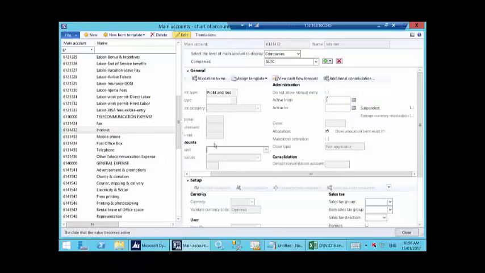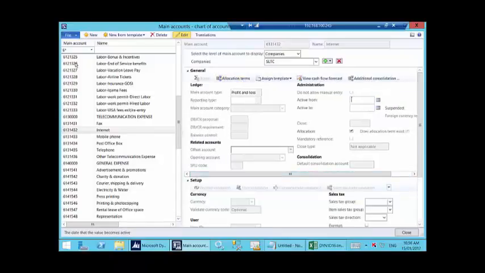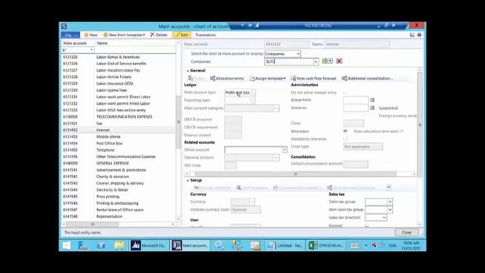Okay, to create a new account, what are the mandatory fields you need to add here? The main account, name, company level, and the account type. These are the most important fields: main account, name, level, which company, and what the account type is. The account type is very important. Sure, you know why? If you select this account as an expense account, while closing it will be affected, it will be zero. So you need to make sure of each account's type.